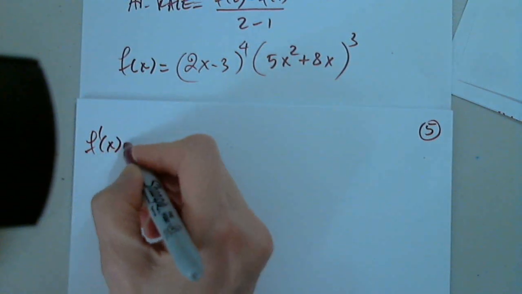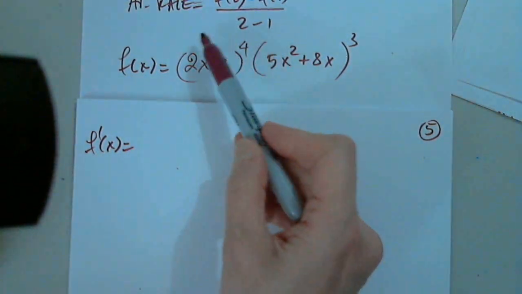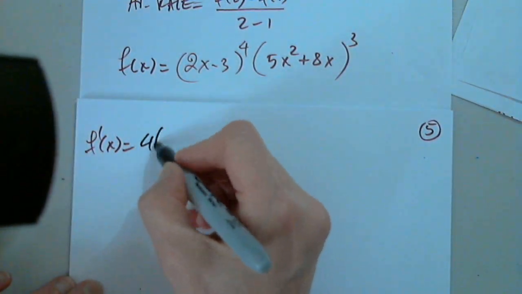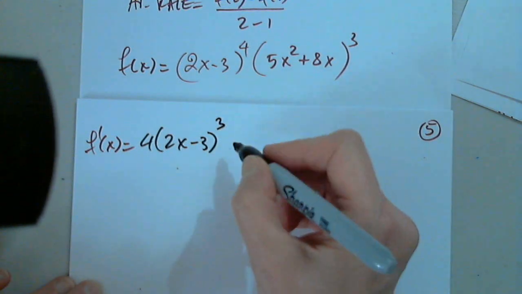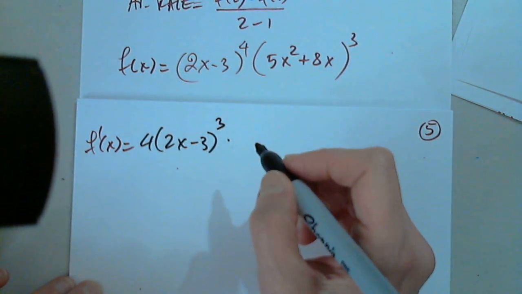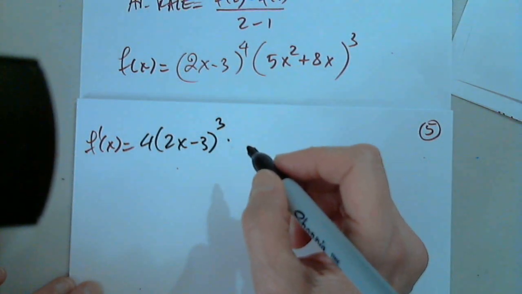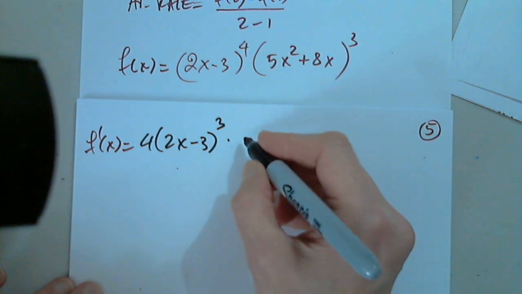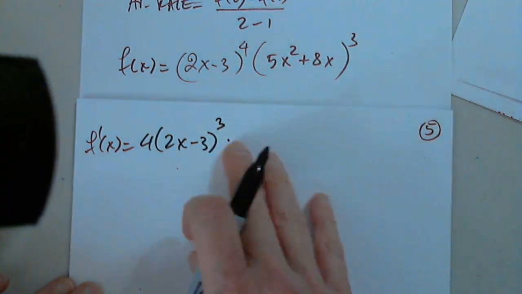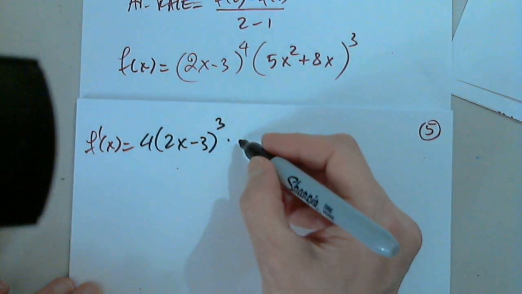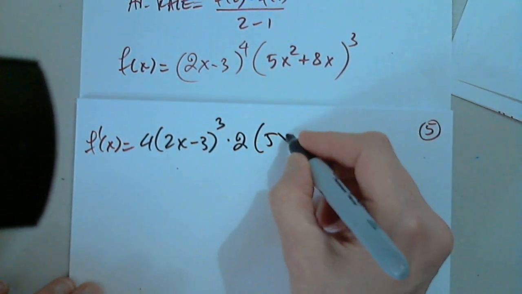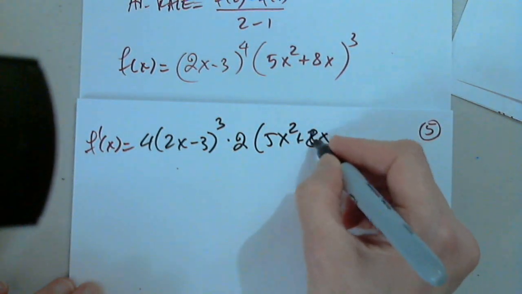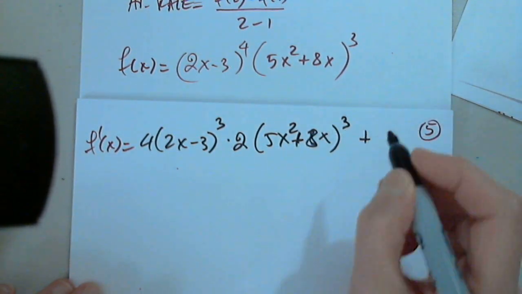Okay, so let's find f prime. So f prime of x. Let's differentiate (2x minus 3) to the fourth power. How do we do that? It's 4 times (2x minus 3) to the third. Don't ever forget times the inner function prime. If we forget to say times the inner function prime, the whole thing collapses. Times 2.